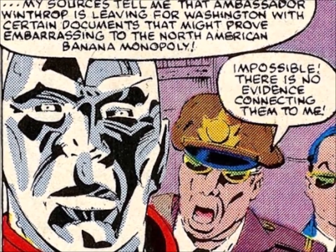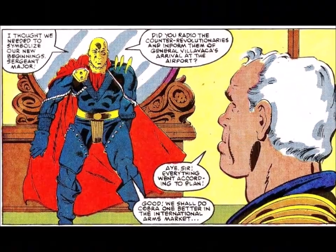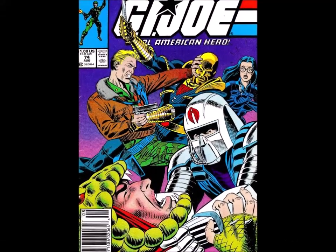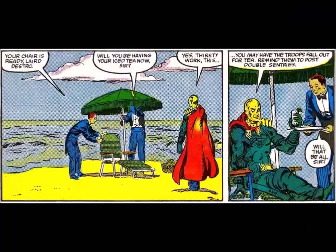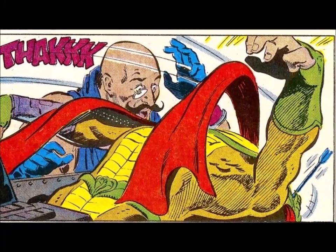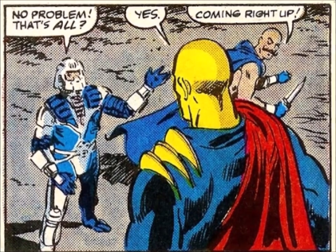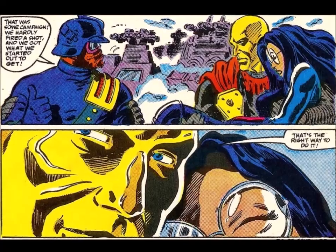He seems to have broken with Cobra completely, and is doing what his first file card says he does — cultivating conflict and selling weapons to both sides. This is also where he reveals his own faction, donning his new Iron Grenadier look. He shows this off during the Cobra Civil War, where he rolls up with his whole private army and just has tea on the beach, letting the other factions fight it out. He does end up taking the airport, but even that's done without much fighting. After everybody else is done — and Serpentor lost by way of arrow to the eye — Destro rolls up to make his demands. All he wants is the Baroness, and he'll leave. The Commander is happy to oblige, especially since Destro's army is fresh and complete while everybody else has taken heavy casualties. So he won without almost firing a single shot.